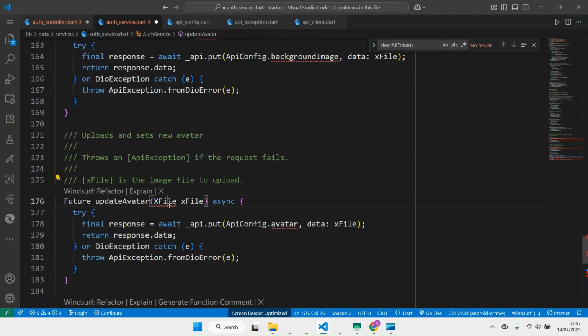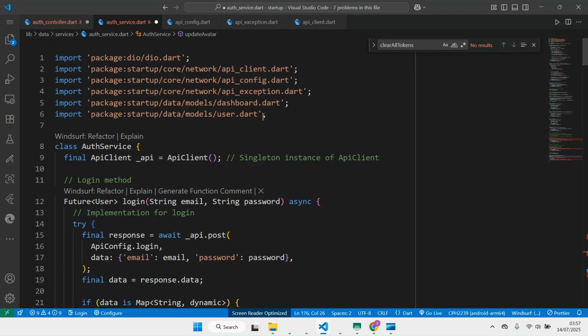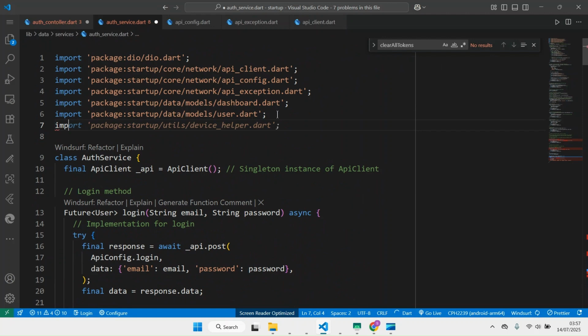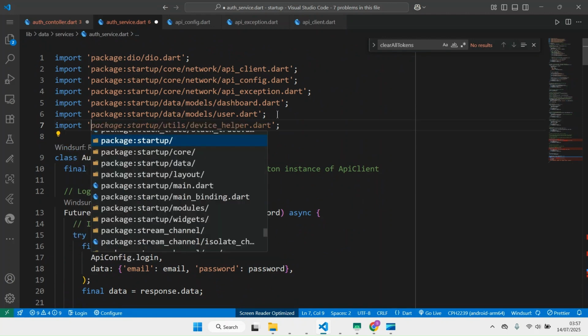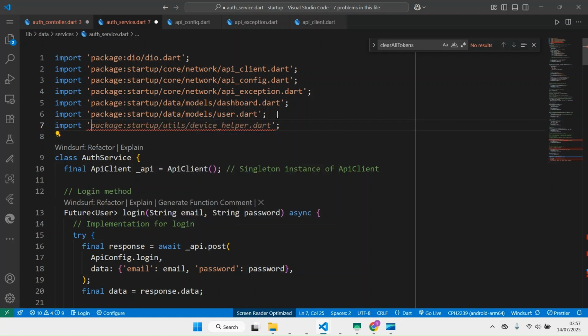For this, we need to import the file. What do you call that? Image picker. So we can import image picker up here. Do import package. No, okay.